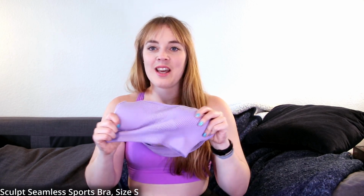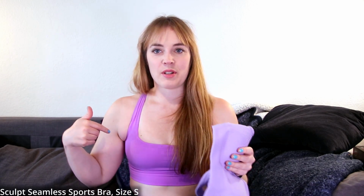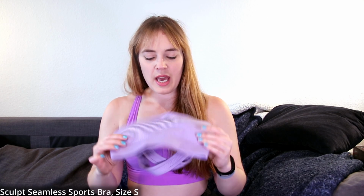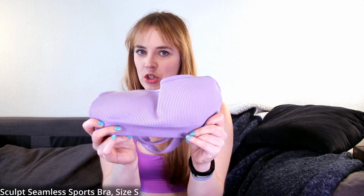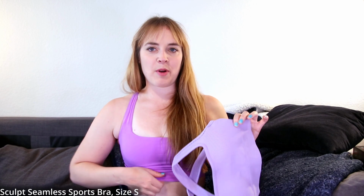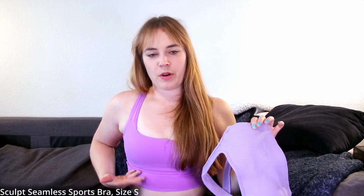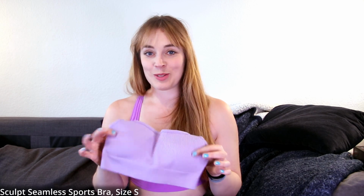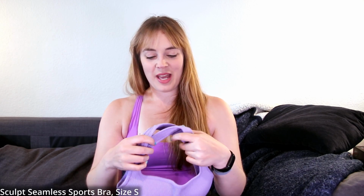If they had just printed it on like with the Nuber fabric stuff, it would have fallen off immediately. But yeah, I think also it's going to be a little bit shorter than some of the other longline sports bras. You have a ribbed band under the chest. It's not as long though as the fabric band you can find on this sports bra, for example. So yeah, but like I said, it's a new piece for me. I've never tried this one before. It's the first time they have this, and the color is gorgeous. So let's see it on.